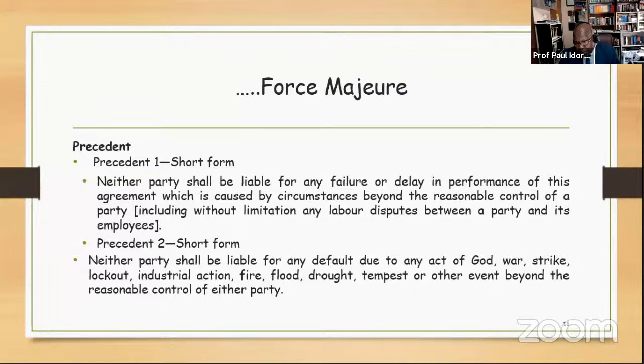I remember once there was this transaction in, I think, Yobe State. I think one of the discos or the Gencos was sold. And when the investor could not perform, the investor said it was force majeure. And what was the force majeure? Boko Haram. By the time the contract was signed, a state of emergency had already been declared in the area. So you cannot say that it's an event that will enable you to claim force majeure. So you mind how you advise your clients in this area.